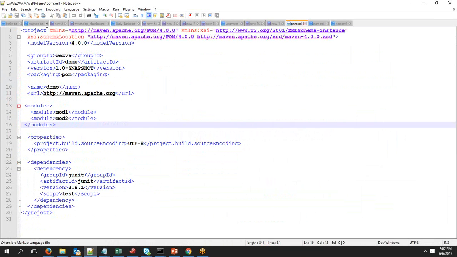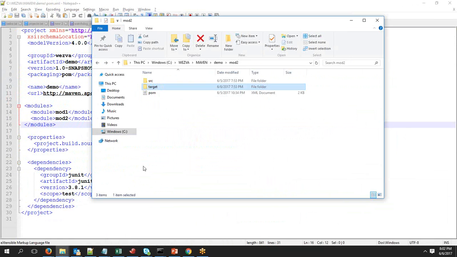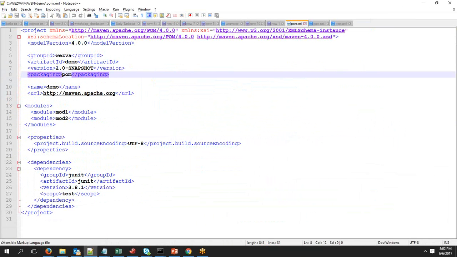How many pom.xml do we have in our project? Three. Yes, we have one parent POM, and for each module you have one POM, correct? Now in each of them, you have to go and replace the snapshot version with the specific version you are going to use for the release.